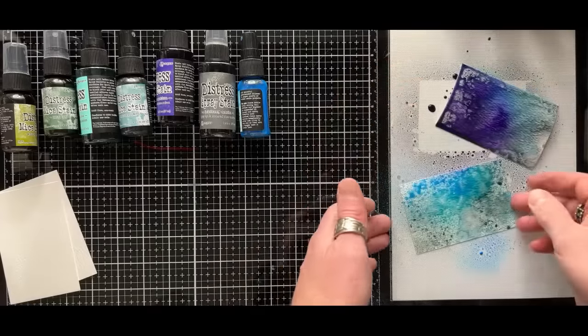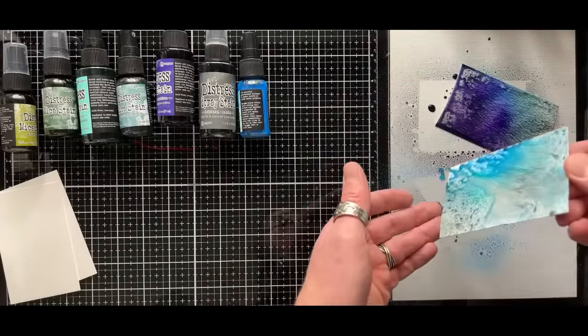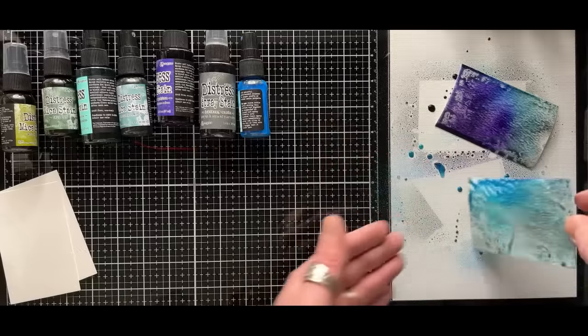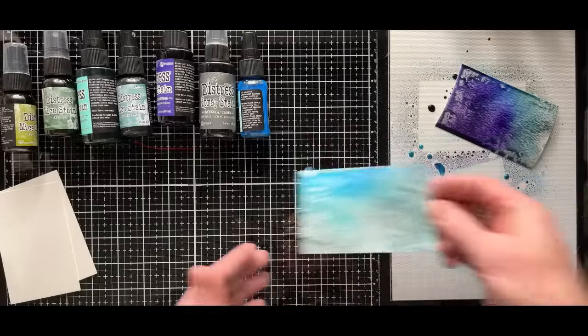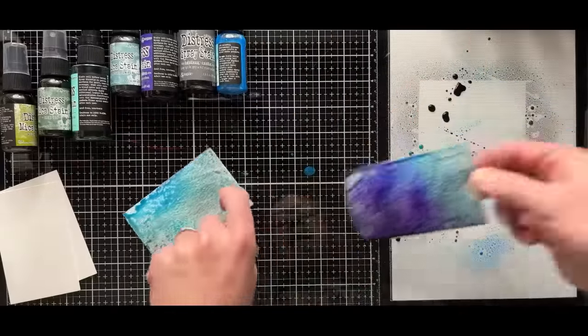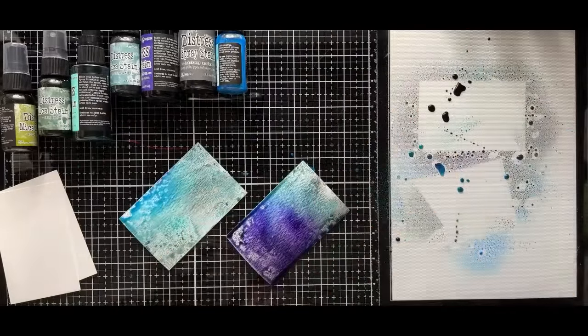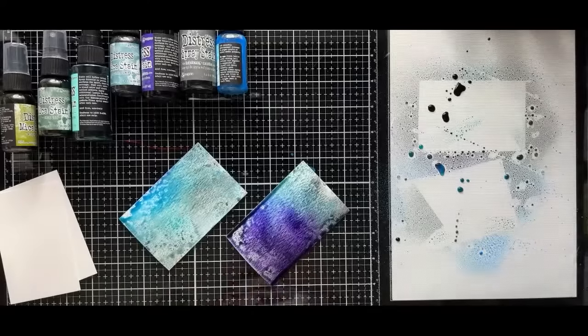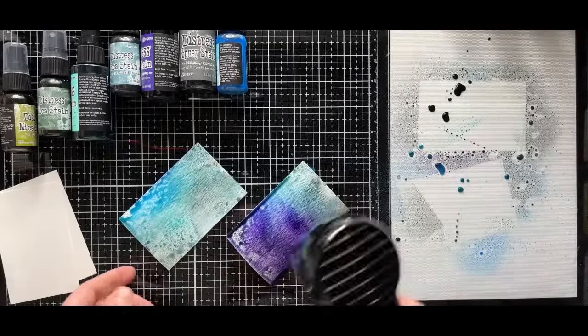Right, look at that, nice fluid movement. And I'm not going to clean anything up yet because I want to go into that. But because I've sprayed there, now I can move it over to this part of the media mat to start drying. Where is my inky binky? There we go. I've got my ink towel here. It's what I use to wipe off. But I'm going to leave this stuff for now and then I'll start drying.